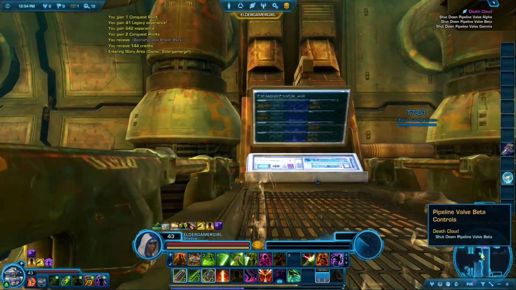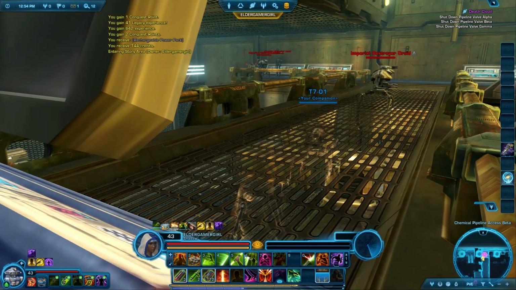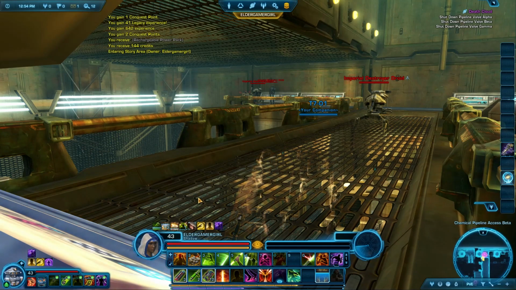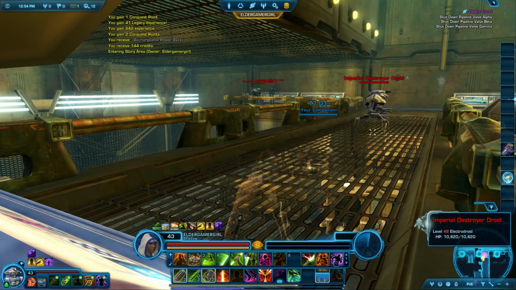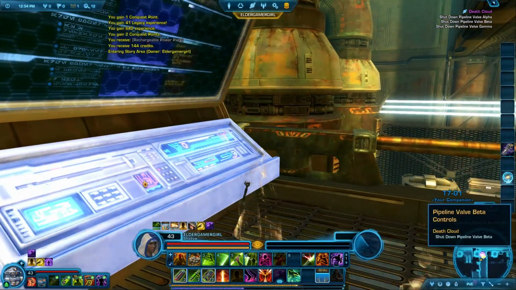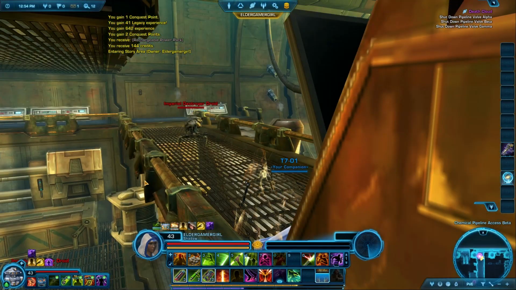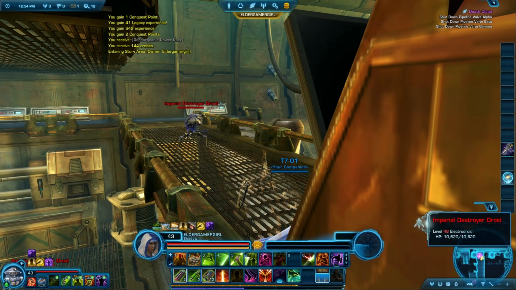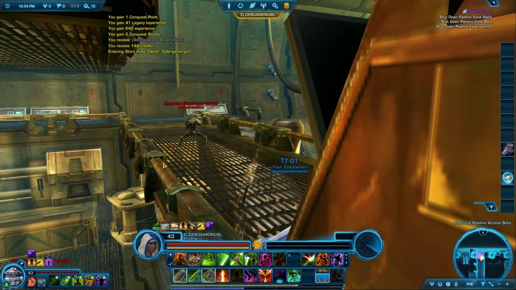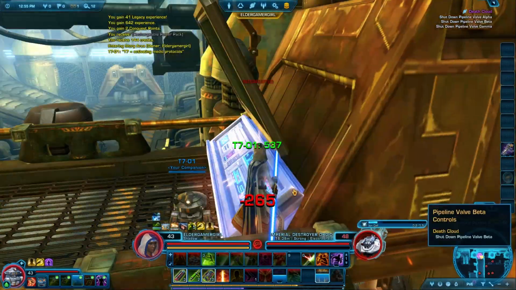This destroyer drone needs to turn around. Turn around, dude. Go the other direction. I got some business to take care of, and I don't need you there. An electro droid. Come on. Go the other way. Okay, he's not going to. He's just talking to himself over there. Okay. Here we go. Dang it.